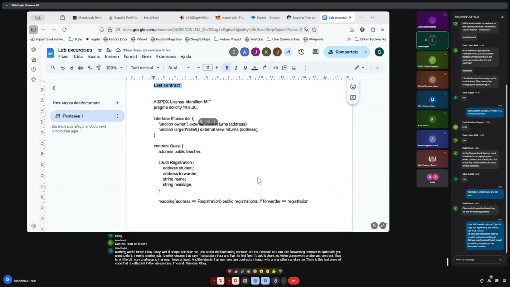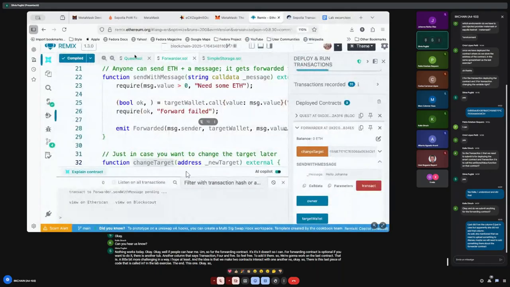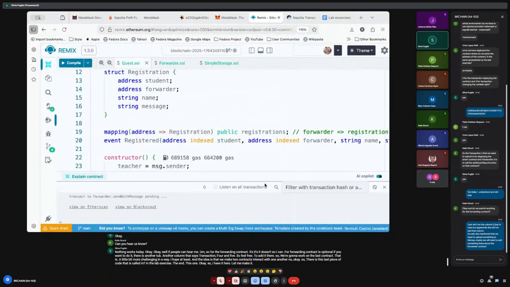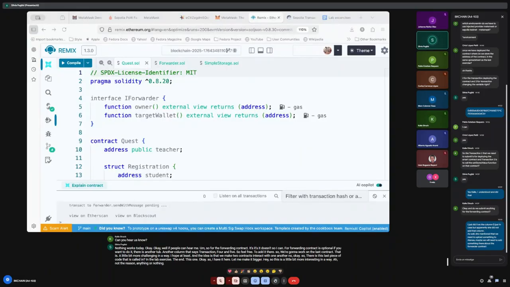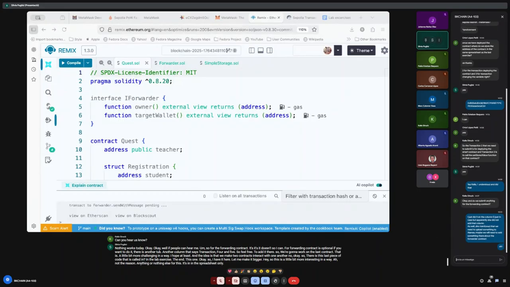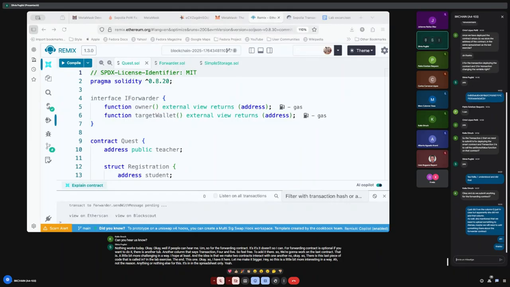Okay. So I have it here. Let me make it bigger. This is a little bit more interesting in a way. There isn't anything on Ateneo for this. It's in the spreadsheet only. I wasn't sure if Jose had something in Ateneo for these exercises, but apparently he didn't.